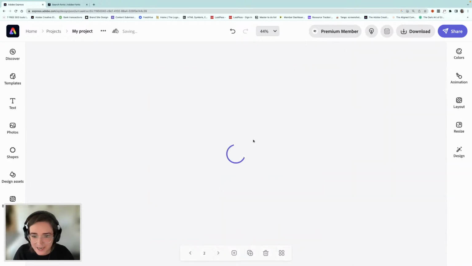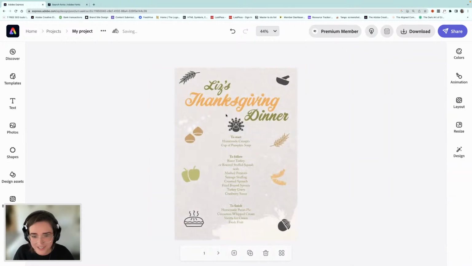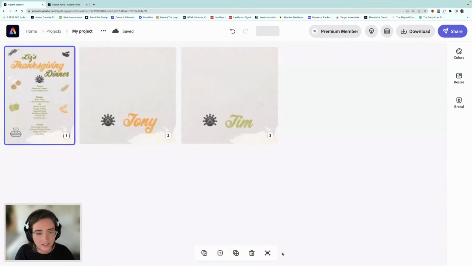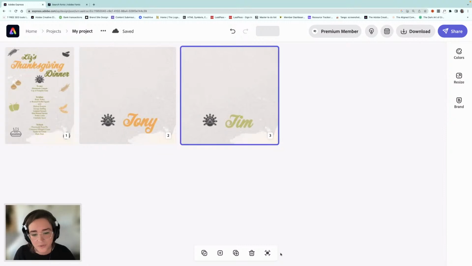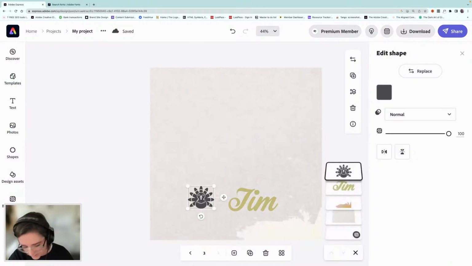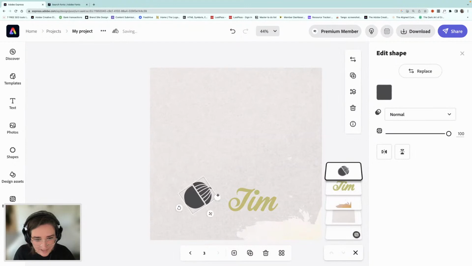Let's go find Tim a different version, one of the symbols, or I keep saying symbols, illustrations, maybe the acorn. We can go out to this sort of view and you can see them all here. What I love is that even though these are different sizes, I can keep them in the same document. So then I can just click on the page that I need and go back in. I'm just going to delete that, put in my acorn. And there you can see my place names.